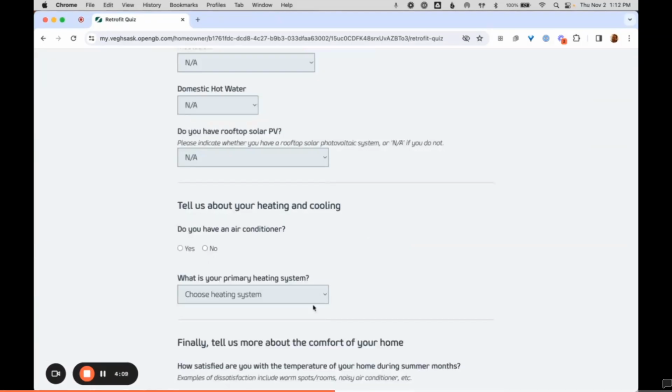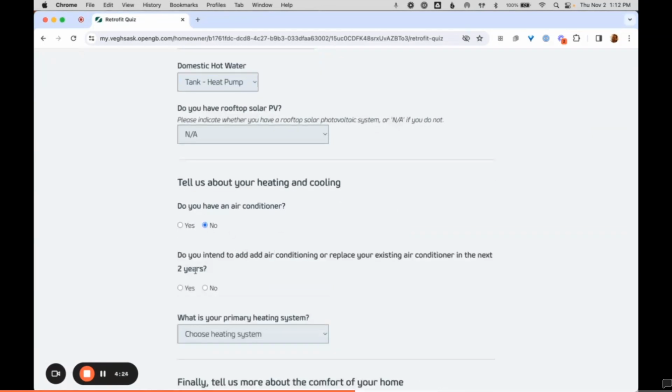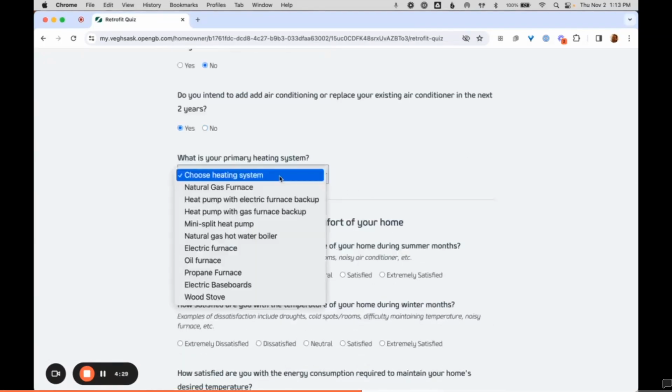For the purposes of showing you the scope of the retrofit roadmap, I'm not going to change a lot of these prior options. Maybe I'll just say that we've upgraded our very low carbon domestic hot water system. They don't have an air conditioner, but they're not terribly comfortable in summer, so they're thinking about adding it. And when it comes to the primary heating system, it's nice to know where the assumption tends to default to natural gas boilers or natural gas furnaces, because that is the vast majority. But if it is something else, then it's useful to know that so that we can rerun it.